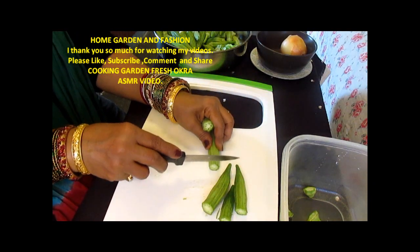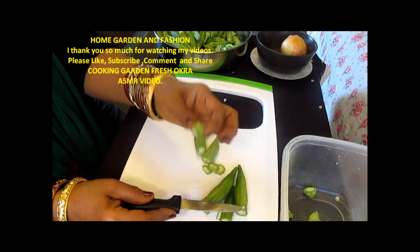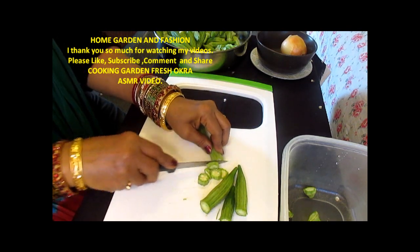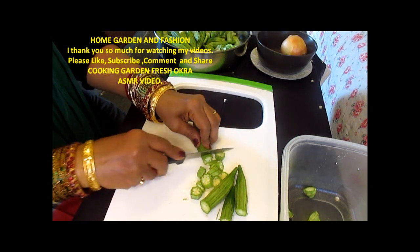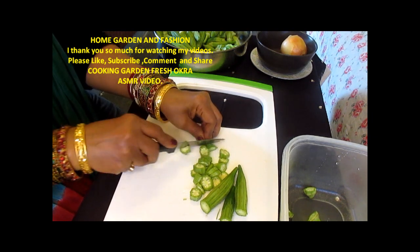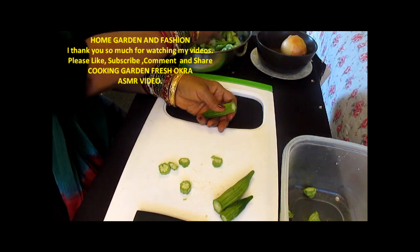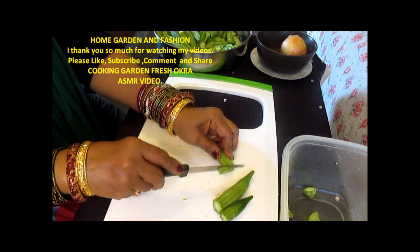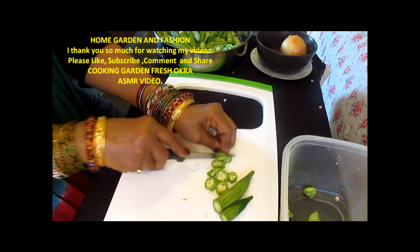So you can just cut it like this, or you can put it on a cutting board and cut it like this. So you see, I'm making very thin slices. The thinner you make, the faster it cooks. Usually it takes between 20 to 30 minutes to cook it. And you can cut different varieties. I love to cut them in really thin slices. And I'm going to cook it with onion. So I will cut my onion in very thin slices.